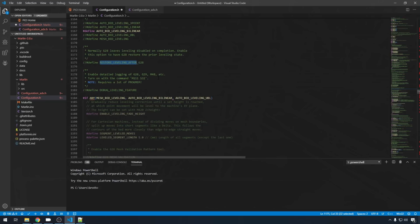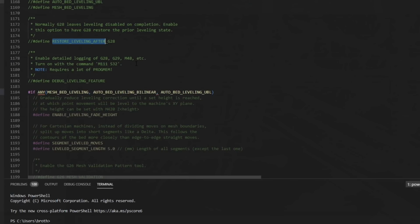Restore leveling after G28 is an interesting setting to mention. Most of the time, if you G28, then G29, G29 will execute the leveling. If you G28 again, you're going to wipe out that leveling map. If you uncomment this line, you can G28 again without wiping that out. It can be useful in certain situations. I tend to do a G29 before every print just to make sure it's all level and ready to go, so I'm going to leave this commented. But it is there if you need it.